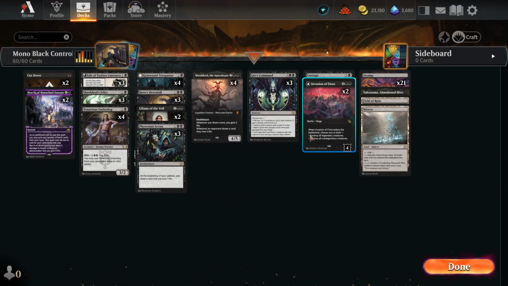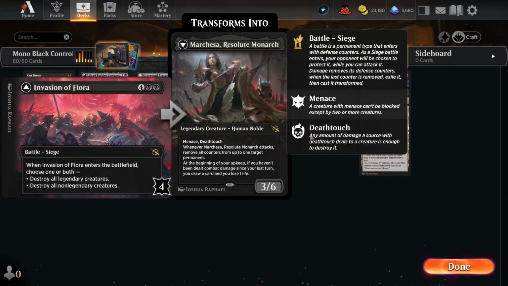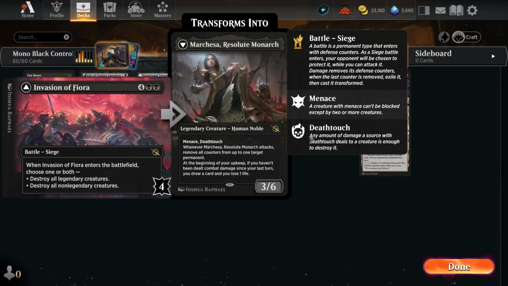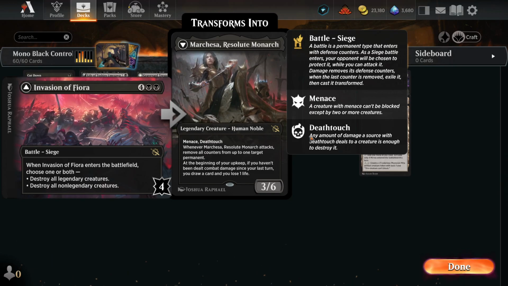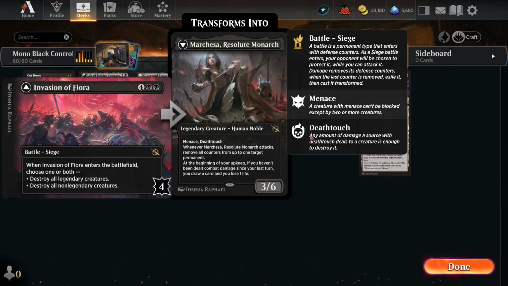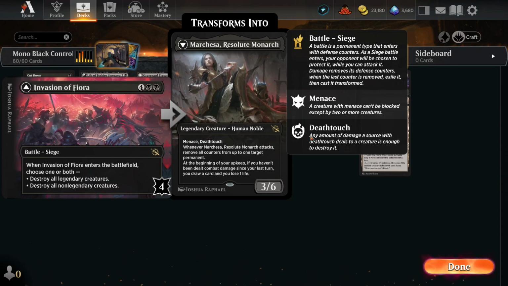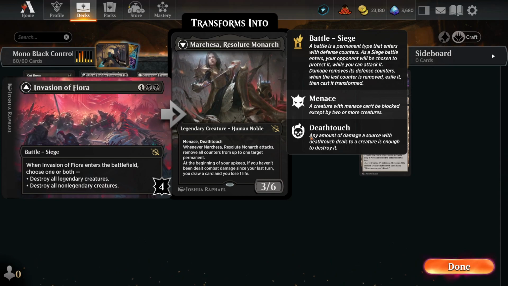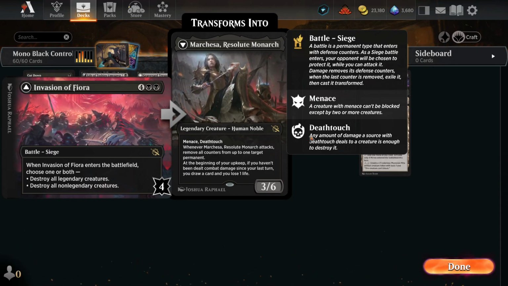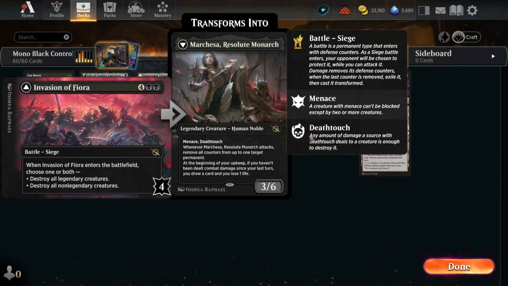The other card that I've forgotten to try out is Invasion of Fiora. I wouldn't say I forgot to try it out, but I forgot to try it out in Mono Black. And if you remember back in the days, back in all eons ago in the decade of 2022, when Blood on the Snow was in the metagame, that card was amazing because when you play it, you get to blow up the board and you get to bring something back. Now, this doesn't do that, but it could be a one-sided blow up the board.